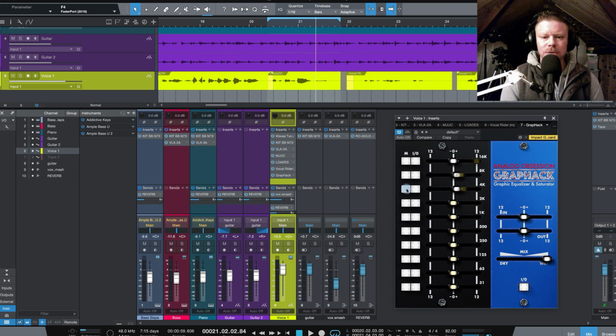So my voice is relatively dark anyway in its performance, and I'm using an Octava 319, which is a fairly warm, darkish microphone. So what I'm doing with GrapHack, I've dialed in a little bit of 4 and 8K just at the end of the plugin chain, but I've dialed in a little bit of that saturation as well at 4 and 8K to add a little bit more excitement and balance out the vocal a little bit more. Take a listen to what we've done here.